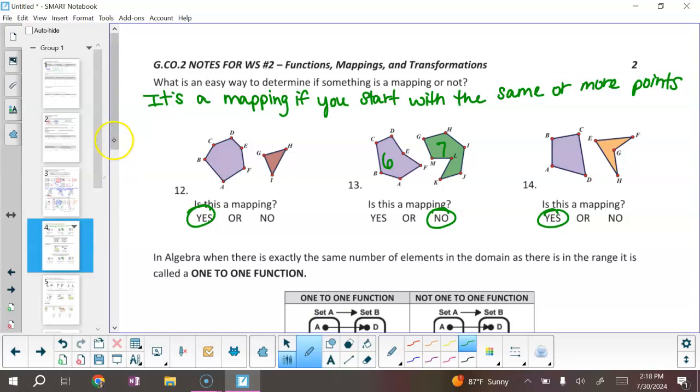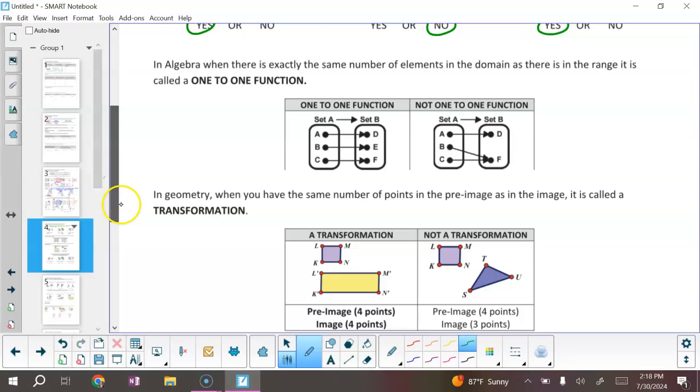Okay? All right, the last thing we need to talk about here today, and I alluded to this earlier, is something called a one-to-one function. Okay? When we were talking back in algebra about functions for the first time and kind of getting into this whole idea of function notation, a function is called one-to-one when everything in the domain has something to go to in the range. Okay? So again, that would be that we all have our own homes to go home to. Okay?